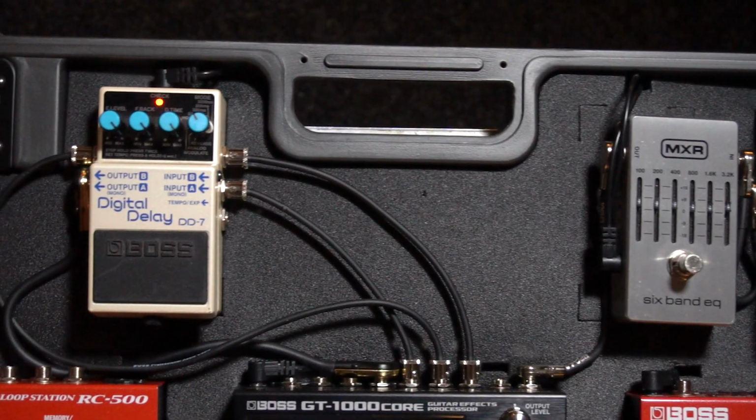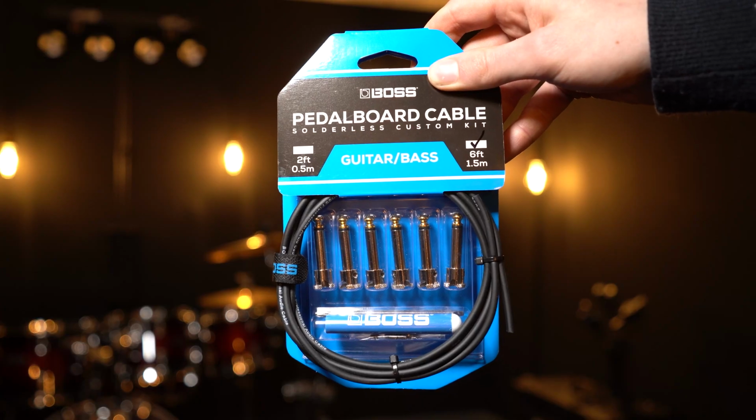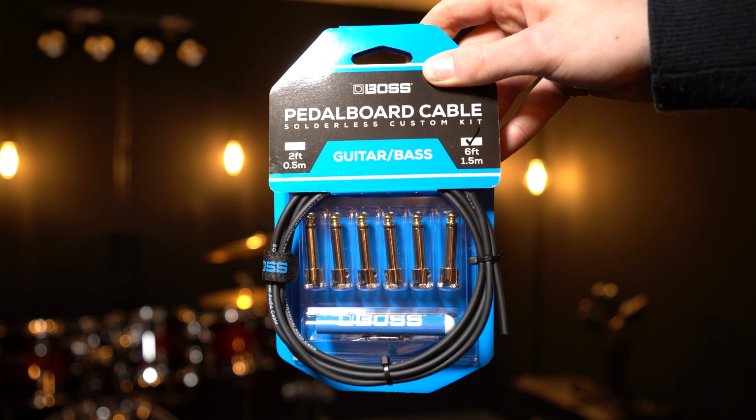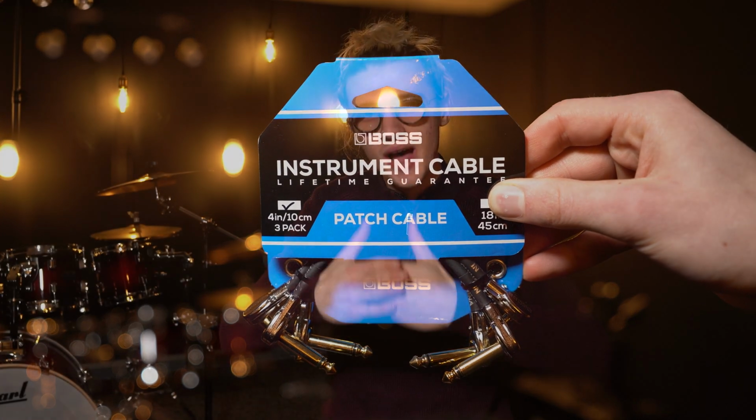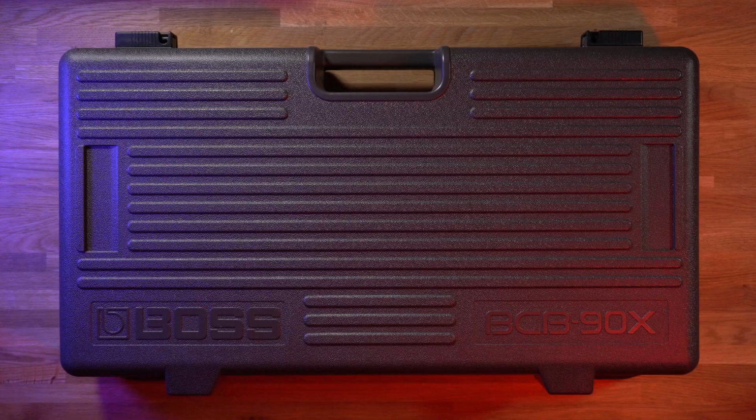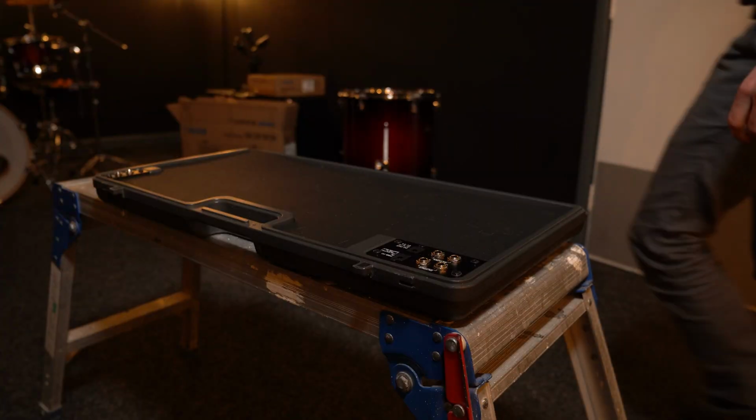And additionally, on top of that, because I had the solderless Boss patch cables and also the new Pancake patch cables, this finally allowed me to get pedals really close to one another and also have really long patch cables of a custom length to keep it as tidy as possible on the surface of the pedal board. Now, there are a few areas that I do want to raise that I do think could be improved on the BCB-90X, so you can get my overall thoughts on the board.